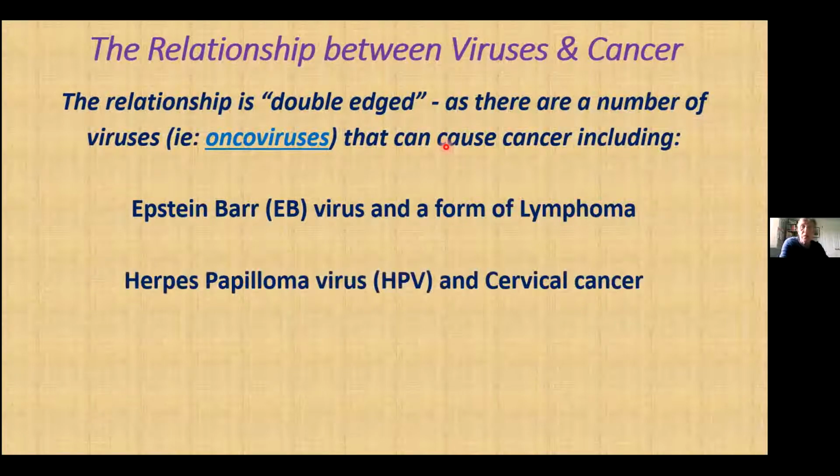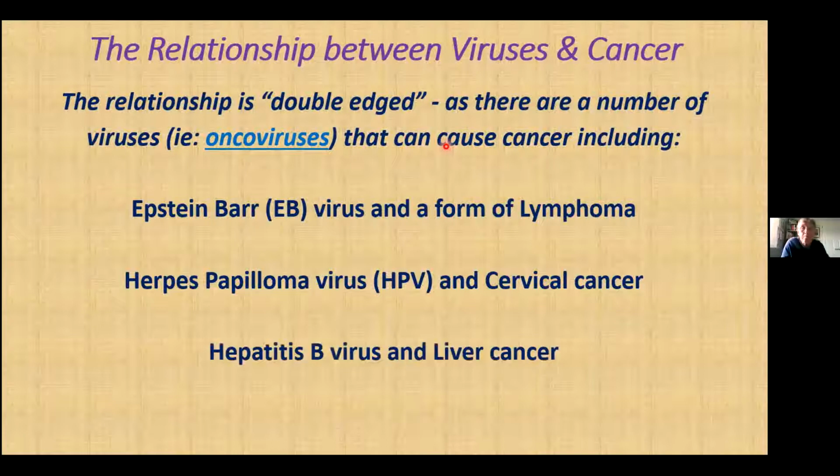Another virus that you'd be familiar with or have heard of is the human papillomavirus, HPV for short, and its association with cervical cancer in women. And the good news with this one is that we've now got a vaccine which is very, very effective against this. So this is one which is hopefully going to be reduced in the future.